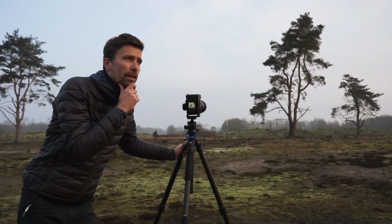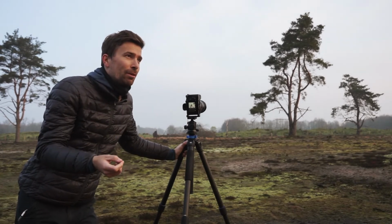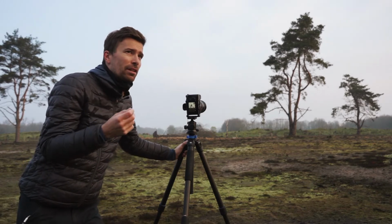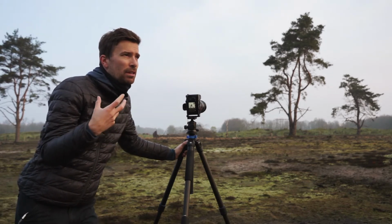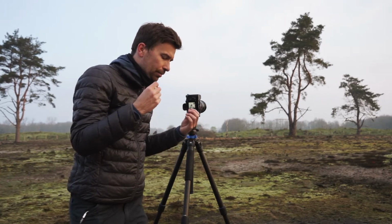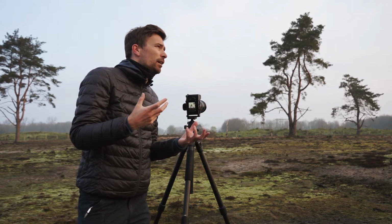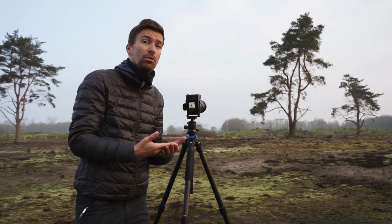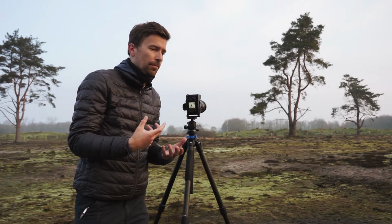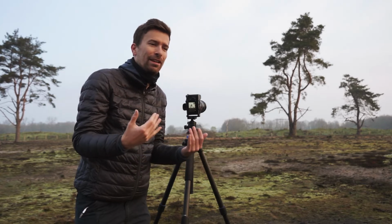Alright, I found a composition which I found earlier when I was here, and the first thing is to find a tree that stands out a bit. It doesn't have to be that spectacular, but I'm trying to find a tree that tells a story. And when they are combined, maybe two or more trees, the story gets more interesting. They can be related to each other, in love with each other, or they can hate each other.